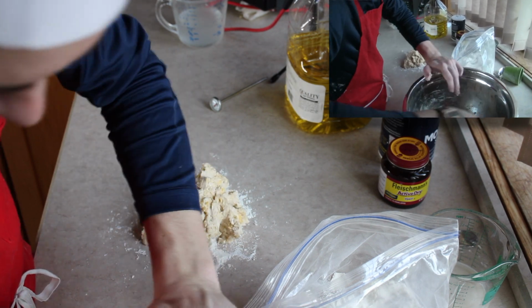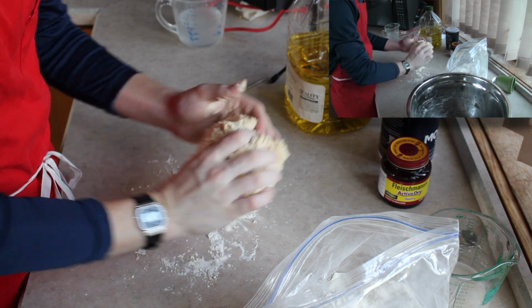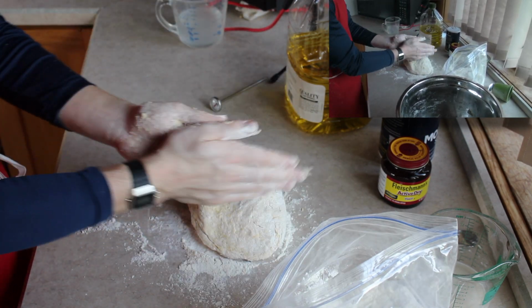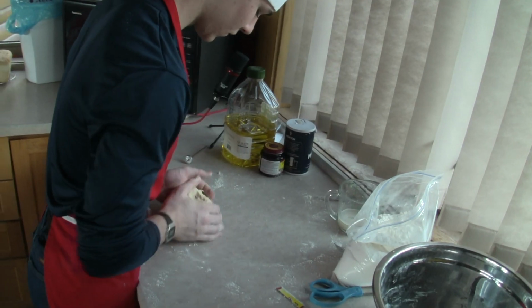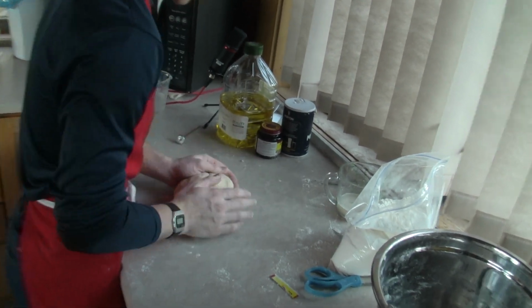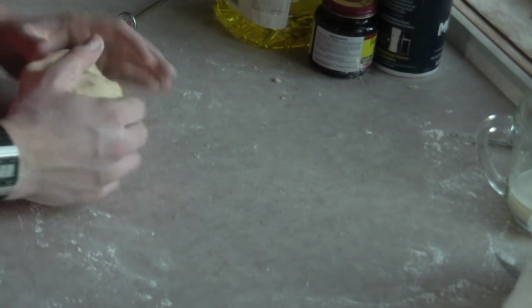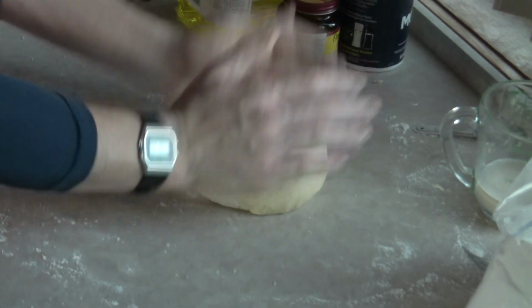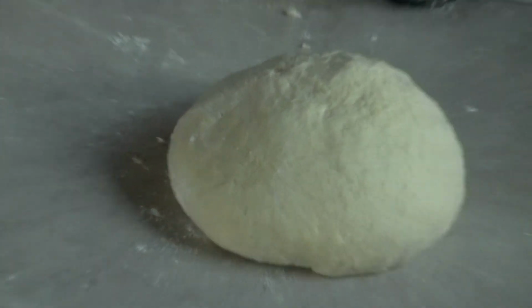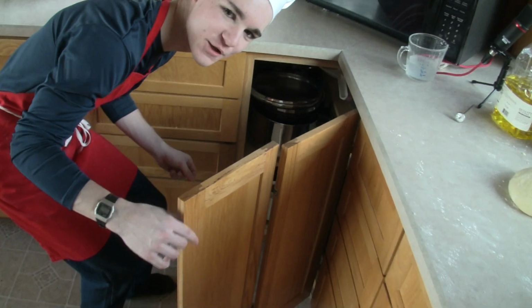Take the dough out. Come on, sleeves. The sleeves should stay rolled up at all times. There you go. One dough clump ready. So we gotta get a bowl. Another bowl. Over here, Ben. Maybe get another bowl.